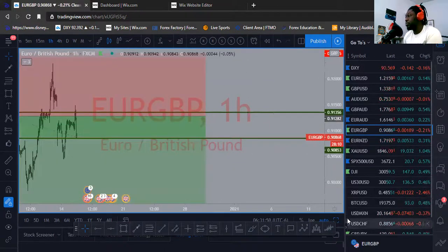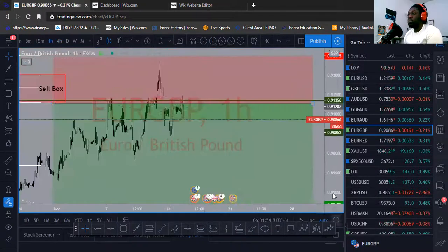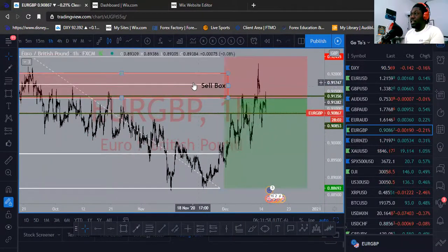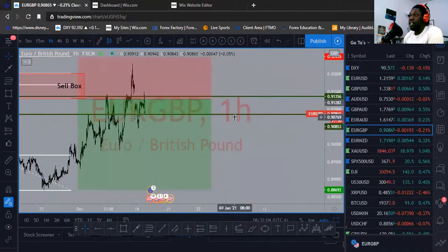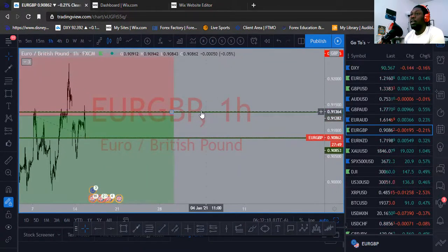EG. So last night, Euro GBP definitely came and hit my entry at this sell right here. Although I did want price to come back up to like 78.6 so I can get another entry up there for the swing. But my price did come up to my entry and then it ended up dropping. How many pips? I'm currently at 40 pips again. So price ended up coming to my entry as I said.